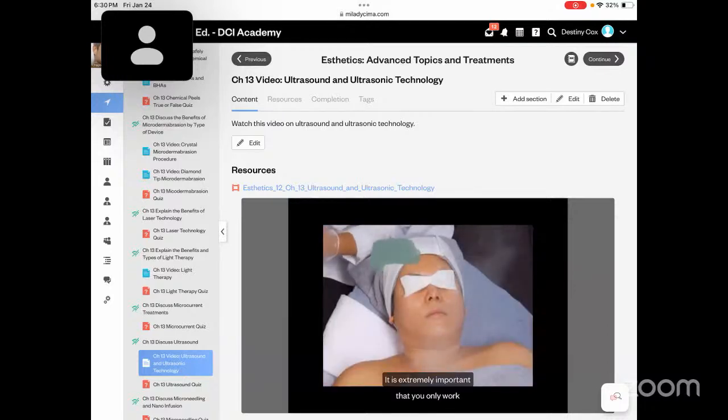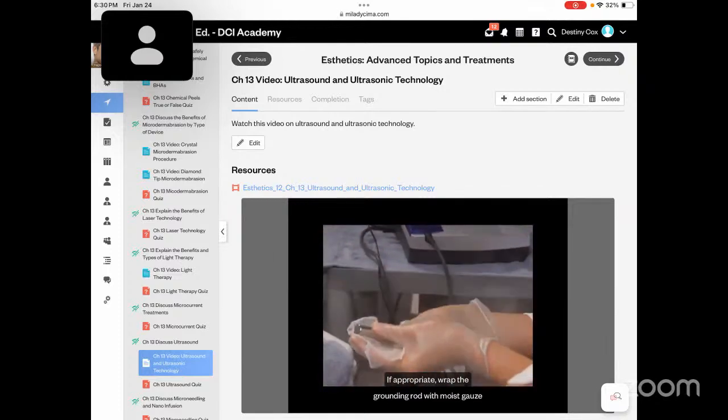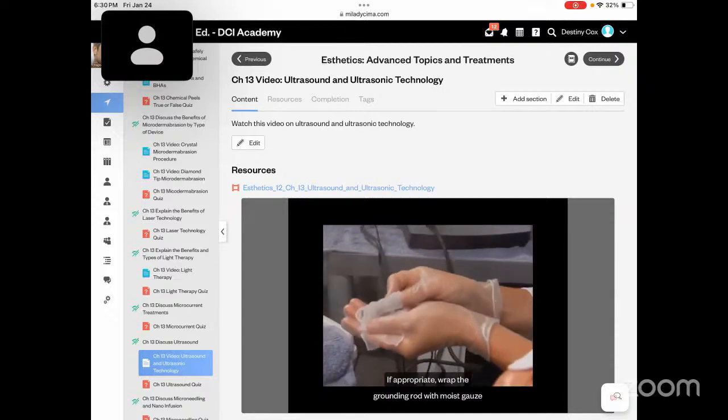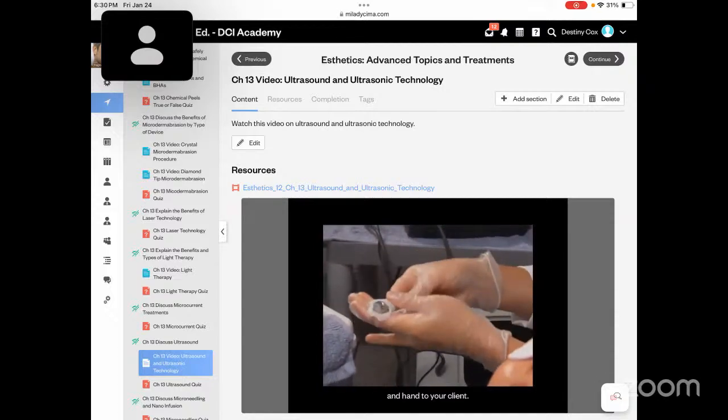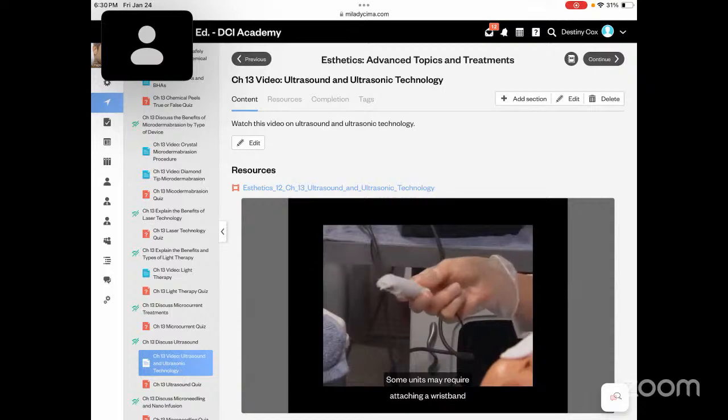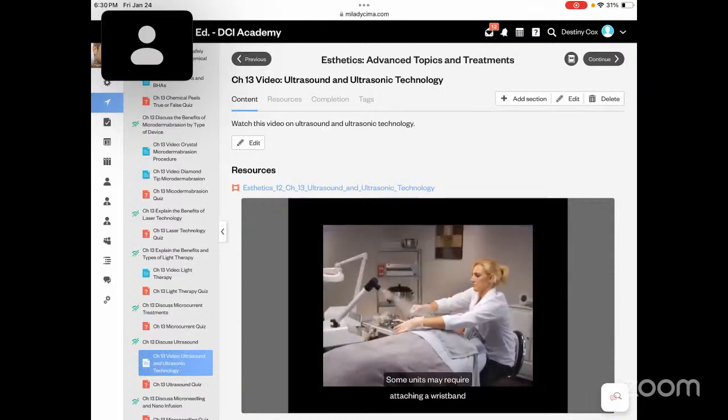It is extremely important that you only work over moistened skin, so you must choose one of these methods. If appropriate, wrap the grounding rod with moist gauze and hand it to your client. Some units may require attaching a wristband to your client's wrist, so check your specific model for a demonstration.